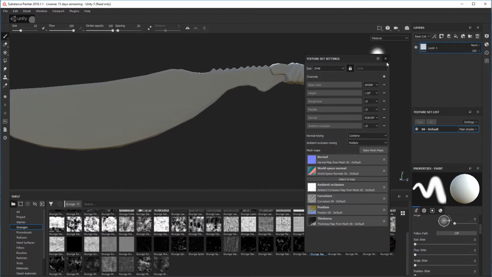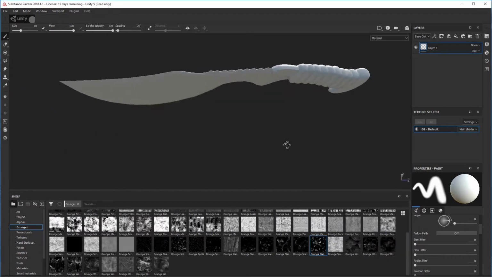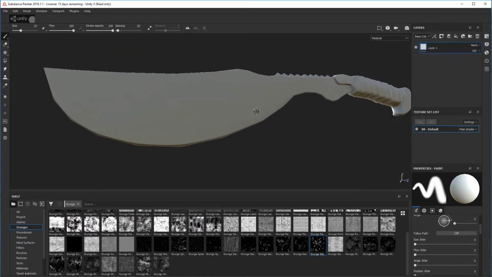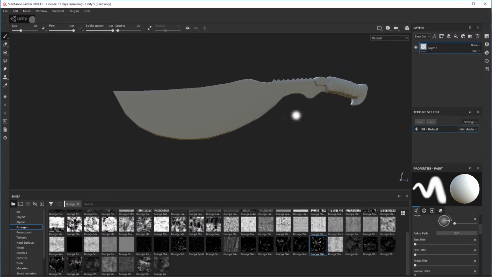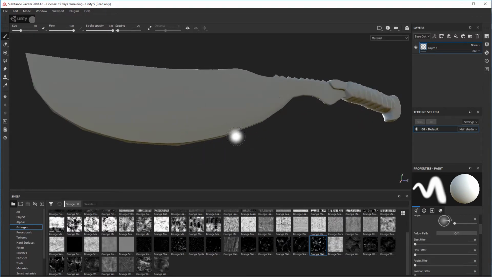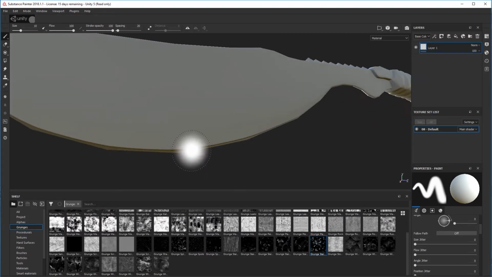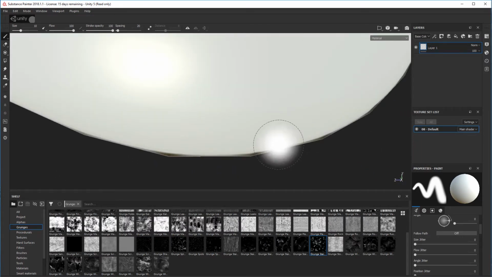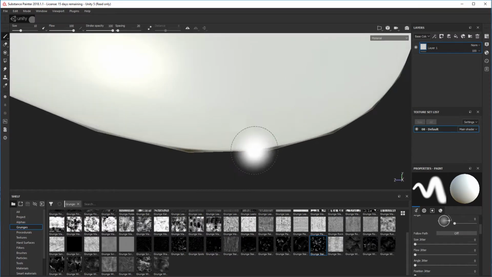Okay, so that's done, so let's turn that off. It's done a pretty good job. There's one thing I've noticed, this is the compromise you have to make when you're using a high version of your mesh to create normal maps. On a curve like this, you've got to decide whether you want that curve on the inside. Let's turn it around. There you go. Or on the outside. This curve sits just inside the edge of the polygons on the high definition model.